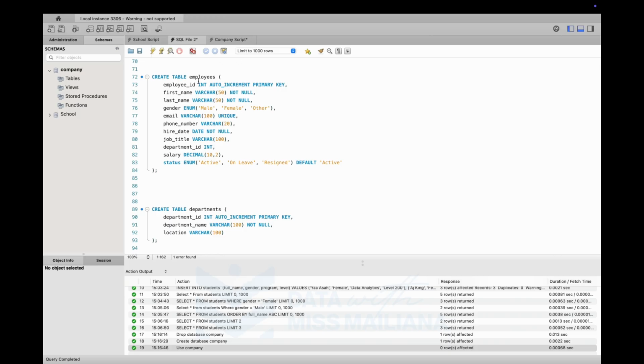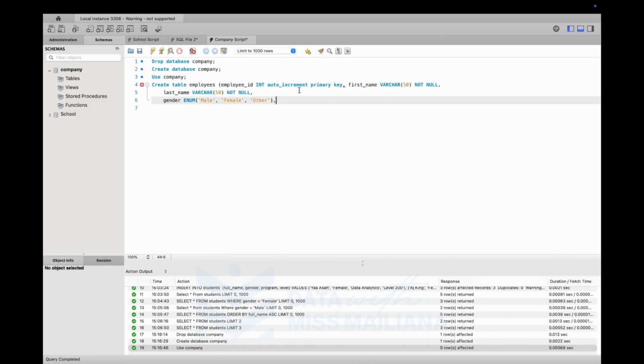The next thing I'm going to do is copy from here: first name, last name, gender. First name is a VARCHAR of 50 characters, and it's NOT NULL, which means all of them are filled up, no emptiness.